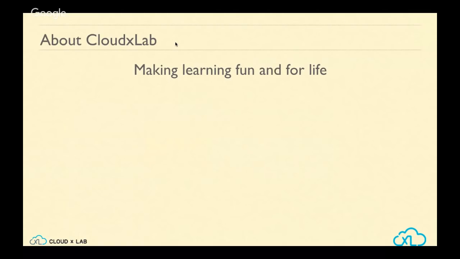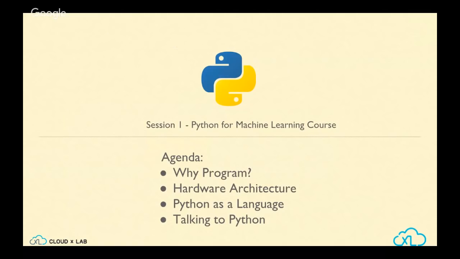A question from Gagnesh is, would you recommend any book for Python? My personal suggestion is always follow the Python documentation. I'm not a big fan of books when it comes to learning a programming language. Even when we learned Java, I always followed the manual. Get used to reading the manual of a programming language, because you will need it more and more.